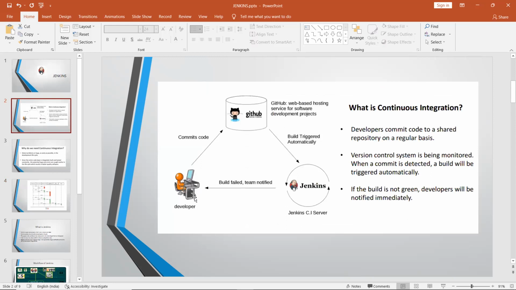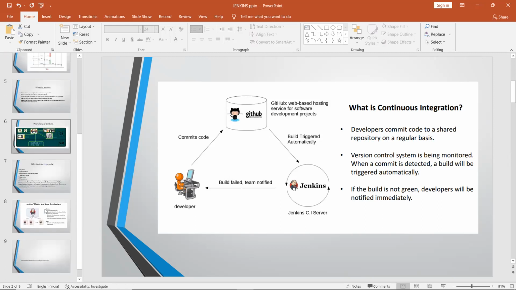We saw that after every logical commit, your CI server, that is our Jenkins, gets notified, and it will build the code. It will send the feedback to the developer, whether it is successful or a failure. If there is a failure, the developer makes the changes, they get pulled by Jenkins again, built again, and the feedback is sent to the developers again. So the process goes on and on. That is why it is called continuous, because the process is never ending. You can understand the advantages, and I already told you what the advantages of continuous integration are. So this was the basic.